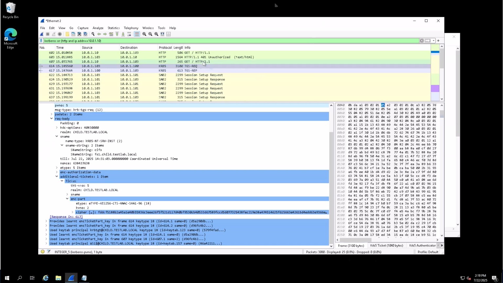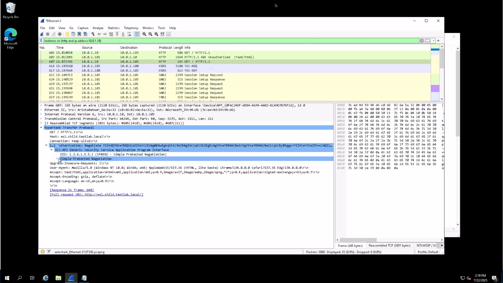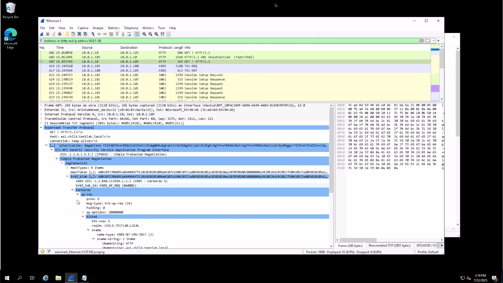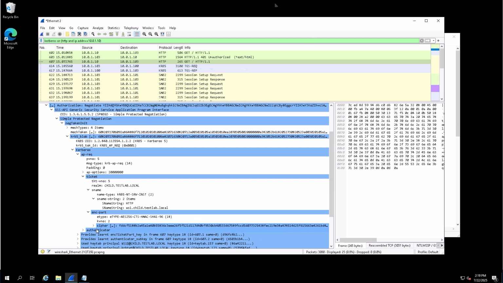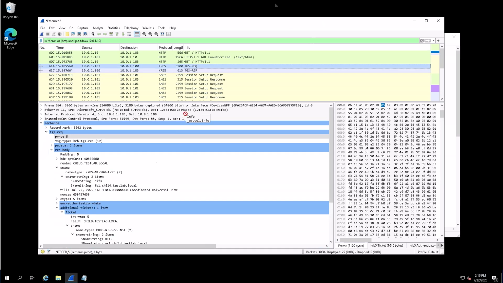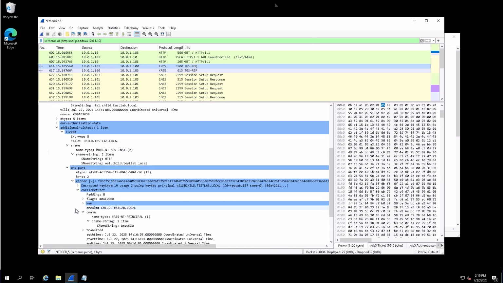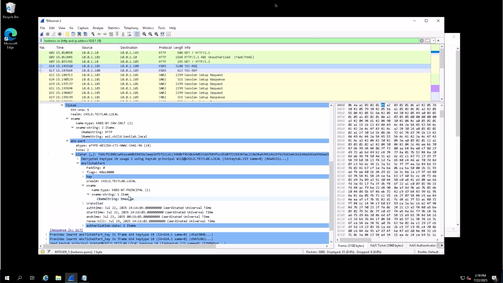And if we look at the user's service ticket that was sent along, we should see the same information since it's just forwarding this ticket. So you can see here FDDCF. So this is really the same ticket. And then our delegation service will simply send along the copy of the user service ticket.